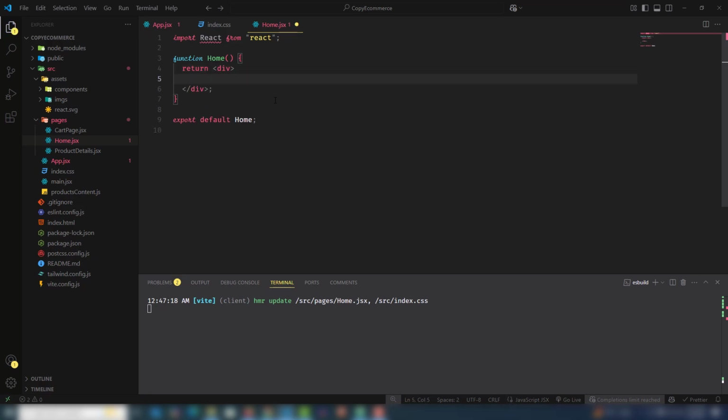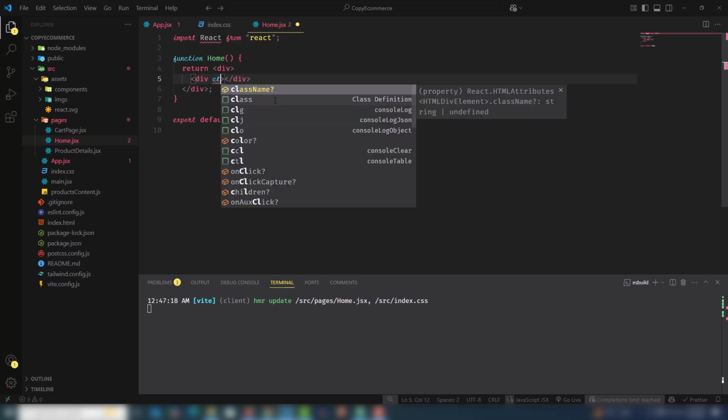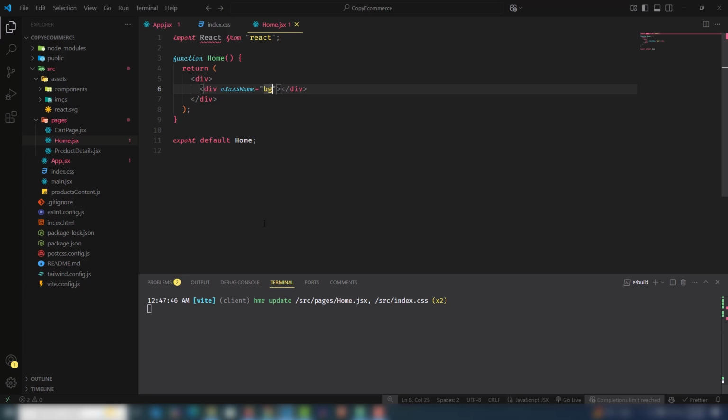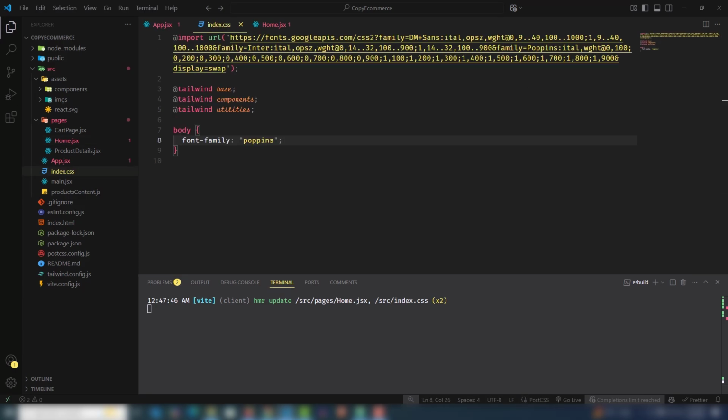I use the div, and also I need to assign another div. For the other div, I just use the class bg, just like this one. And I will move on to the CSS. In the CSS, I need to select the bg, and I'm going to use background.